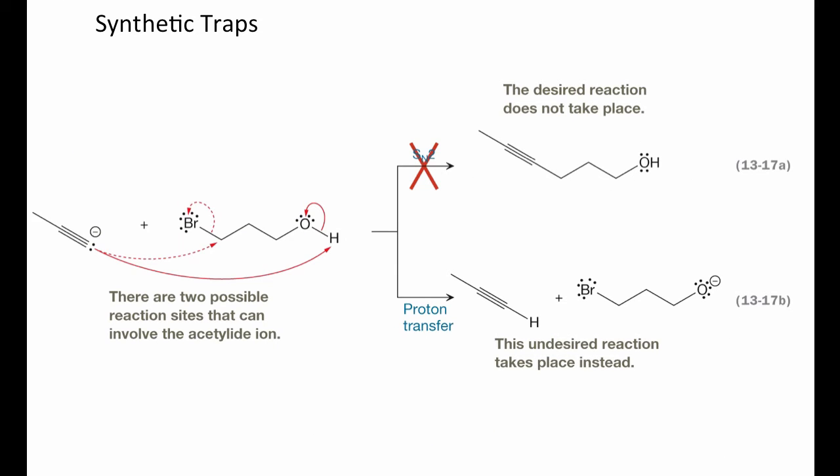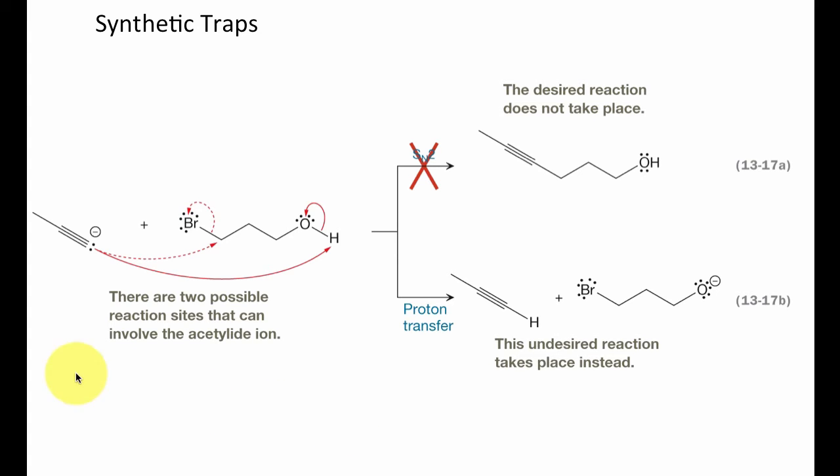One of the challenging parts of putting reactions together and predicting what's going to happen is that we have a number of synthetic traps, things that happen that we may not expect from doing our retrosynthetic analysis. One of the most common synthetic traps is when you have more than one functional group and reaction takes place at a position you didn't expect.